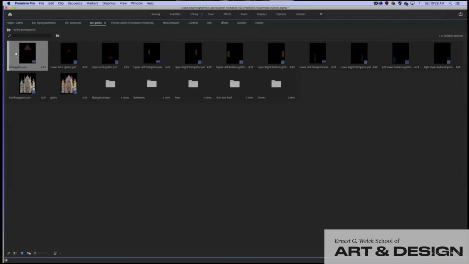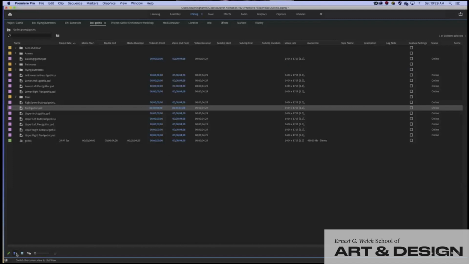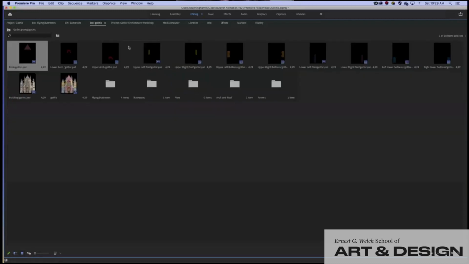And if this kind of way of looking at things is annoying, you can also just look at the titles, and that's where those labeled layers became really important. So that's in the list view down at the bottom. I'm going to just finish putting these.